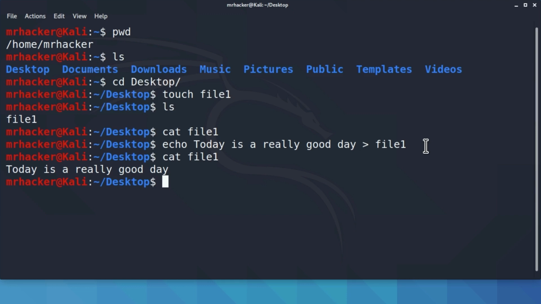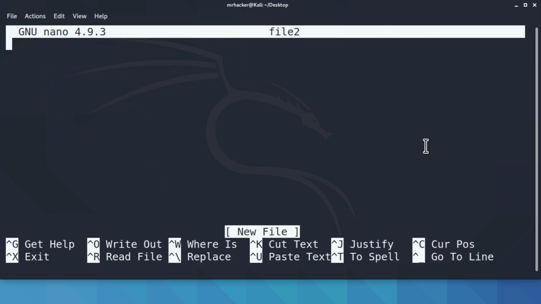Okay, that's all good, but there is an easier and more practical way to do all of this. We can use a text editor to write things inside of a file. And an easy text editor that we can run from terminal is called Nano. So let's try to do the same thing we just did using Nano. If we type Nano, and after Nano comes the name of the file that you want to edit, and since we want to edit a new file that we haven't created yet, we can simply just type a name, let's call it file2, and press enter.